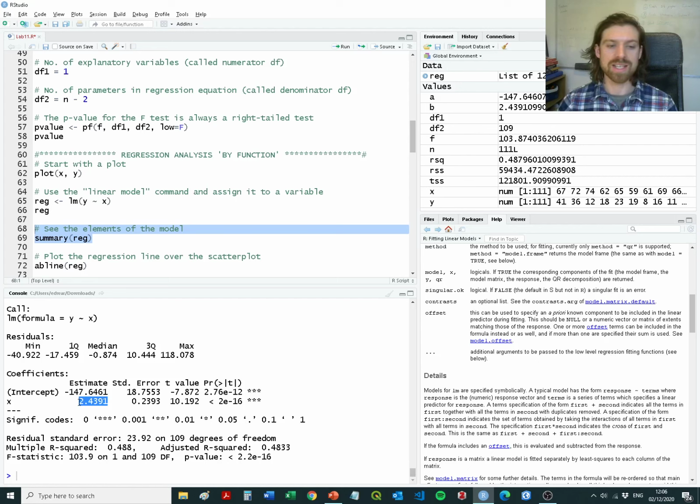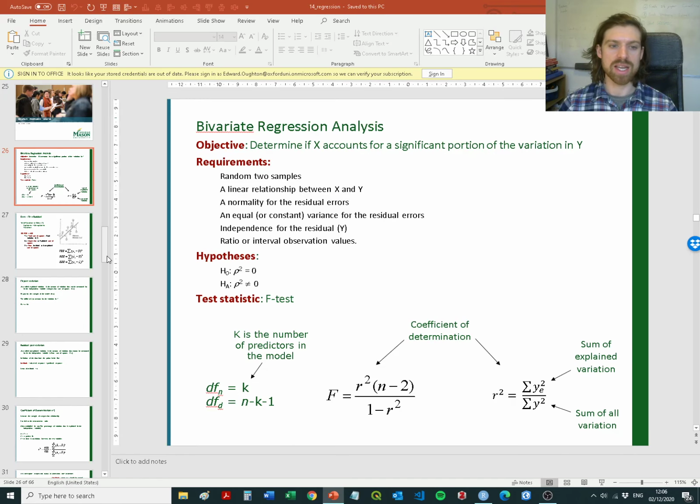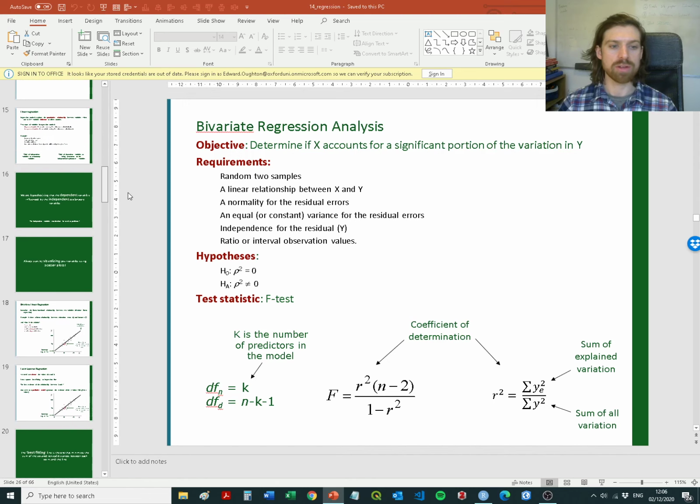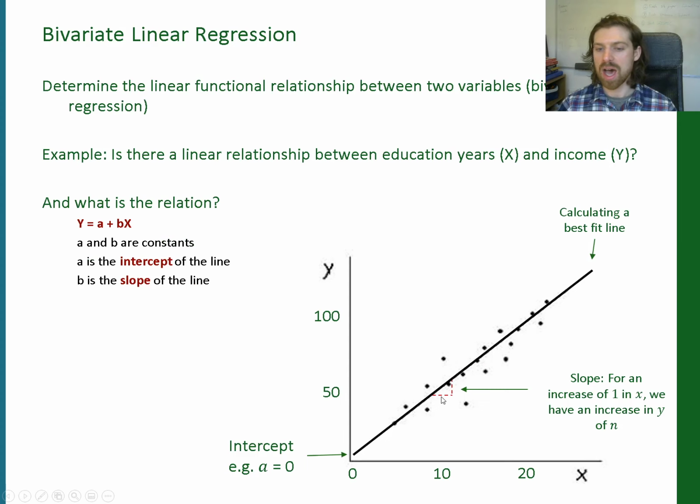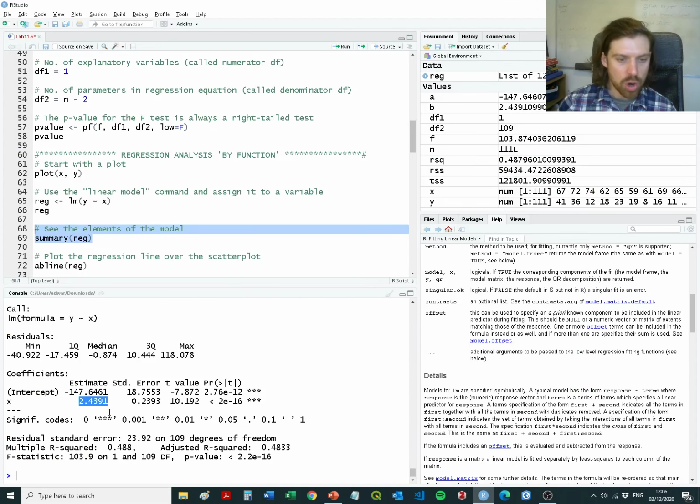So hopefully that's clear to you now. You know, I tried to drill home in the lecture that we need to think about this as a 1 unit increase in the predictor leading to a certain increase in the y variable. So down here, I basically place this little red dotted line, because here what we're saying is there's a 1 unit increase in the x, and that leads to a certain increase in the y variable here, so the slope. Okay, so I hope that that's clear now. And then the important point is that that's the estimated coefficient.